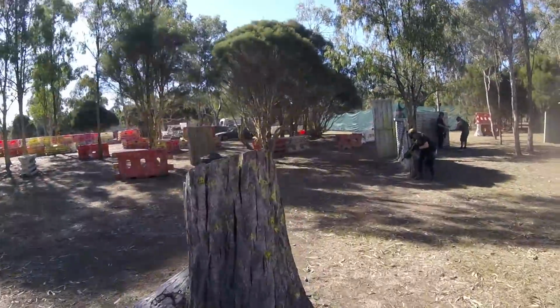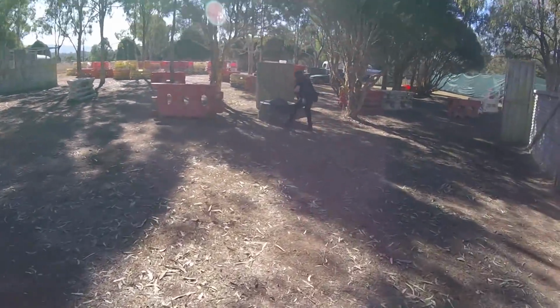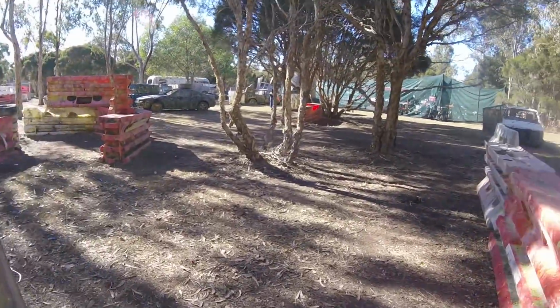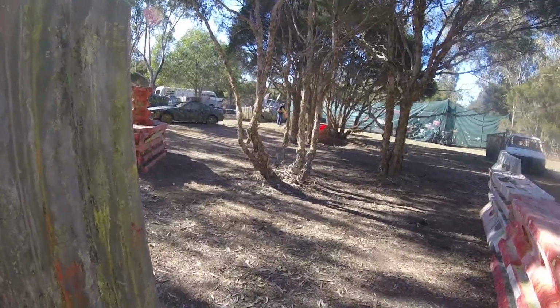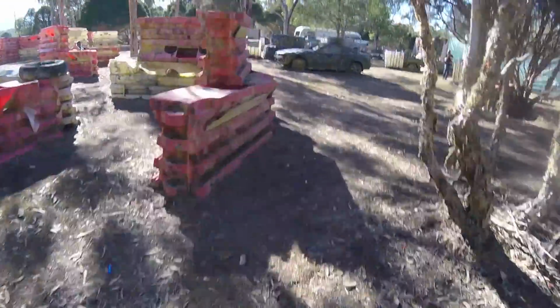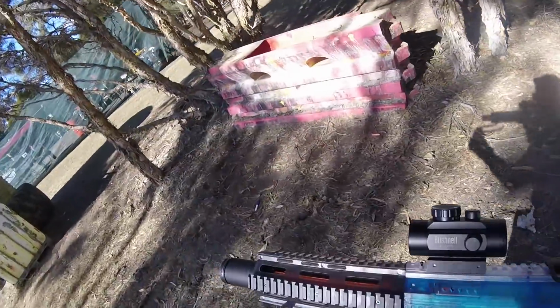So, a bit of a jump cut, but what you're about to see ruined most of my respect I had for Worker. Around the left-hand side of the construction walls, Spectre is taking pot shots at my team. The other side, on the right, Mutsy, one of the Banana Boys, is also taking shots at my team. My plan was to rush, take out Liam, chamber another dart, and take out Mutsy. Jesus. The rest, you'll see.